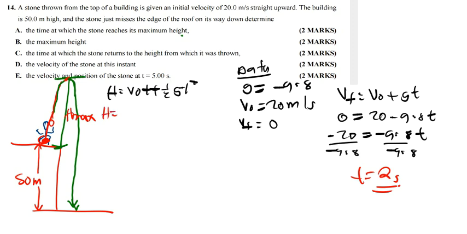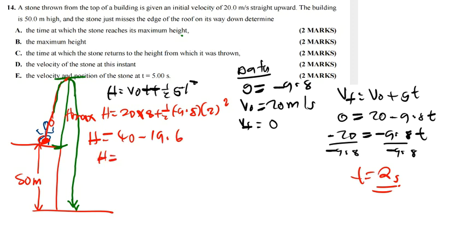The maximum height reached by the stone: the initial velocity is 20 times 2, plus half, the G is negative 9.8, then T is also 2, but we square it. So the H will be 2 times 20 is 40, minus 2 squared times half times 9.8, which is 4.9, which is 19.6. So the maximum height reached by the ball, I'm getting 20.4.